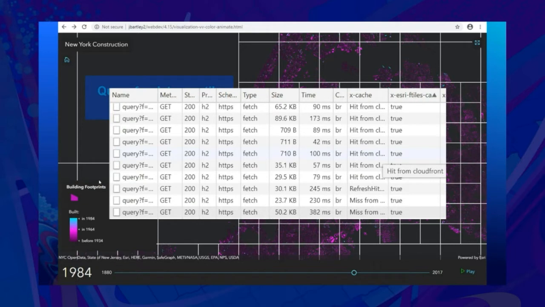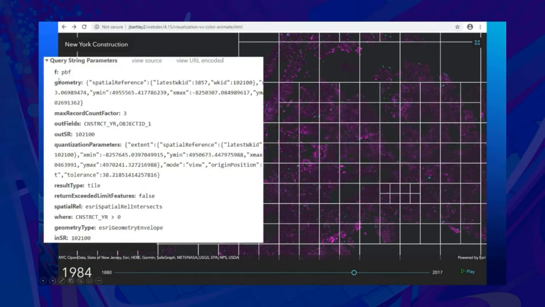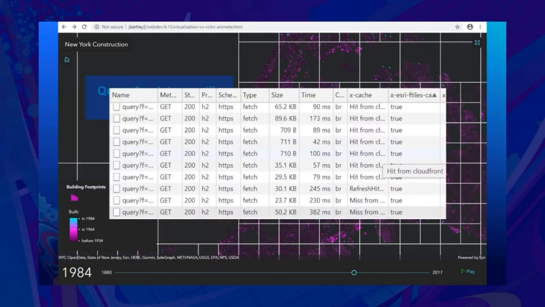There's a lot of goodness that you see on the responses. Just to call out a few of those. I should step back for just a second. We're also requesting the data in protocol buffer format. So this is a binary format that really optimizes the size of the data and brings the data in so that it can be accessed efficiently on the client.